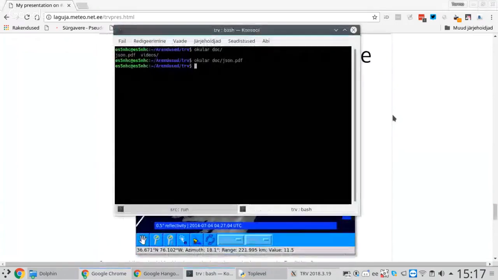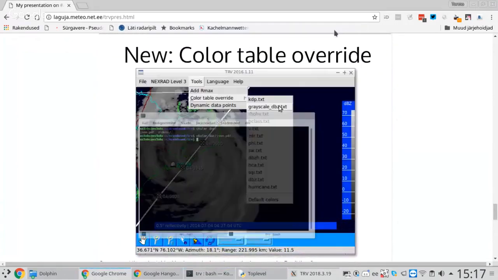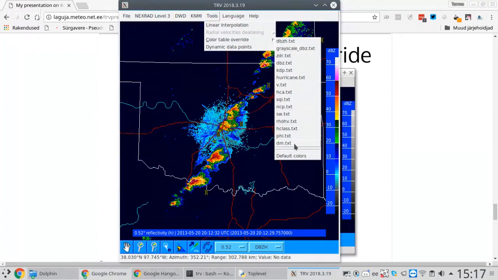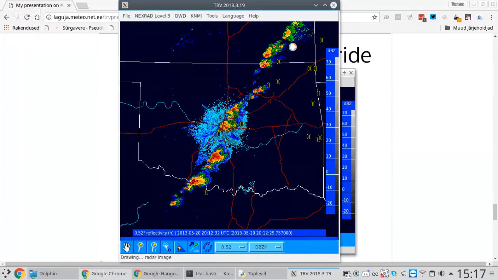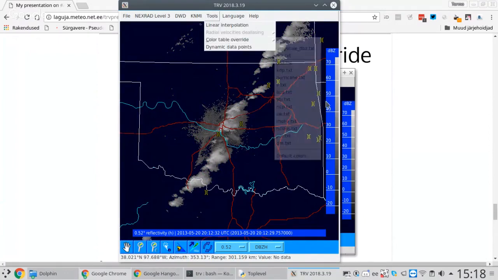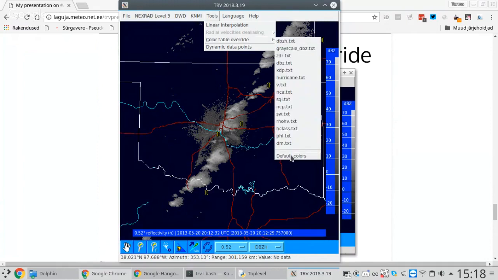And as shown in the presentation below, one can also override color tables. So for example, you can go grayscale if you want. Hurricanes look pretty interesting in grayscale, I must say.